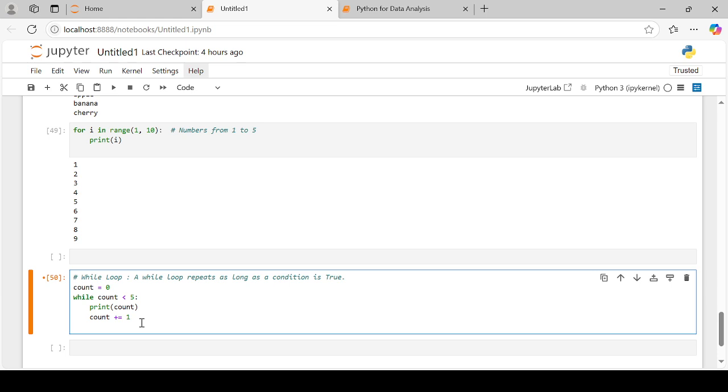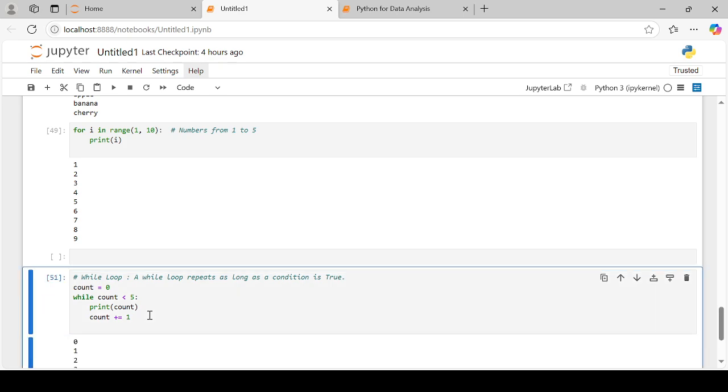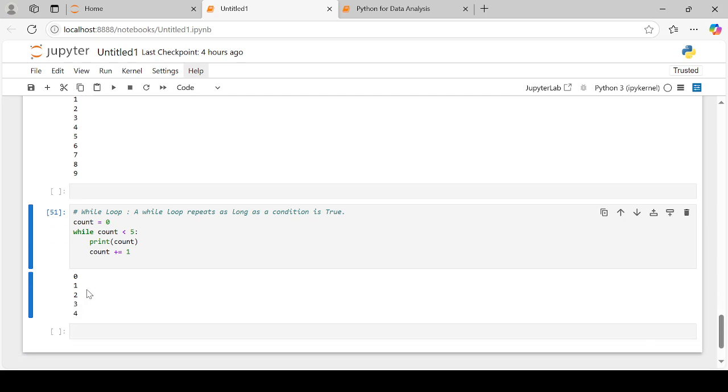So if we run this, you see that it has given us the count from 0 to 4.